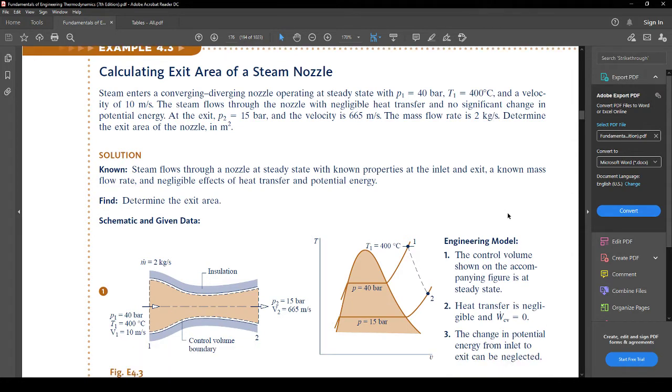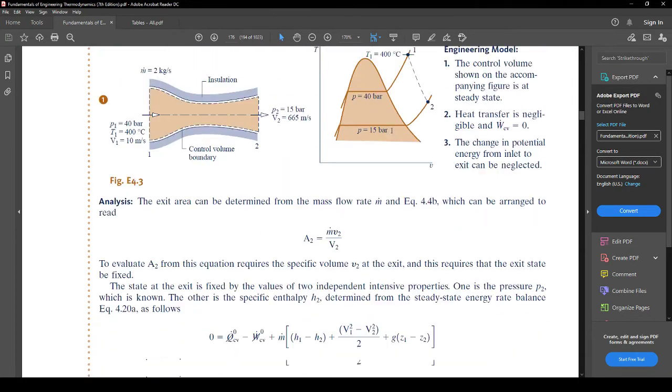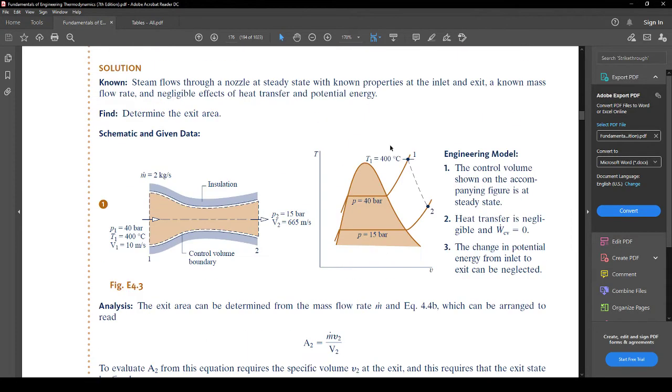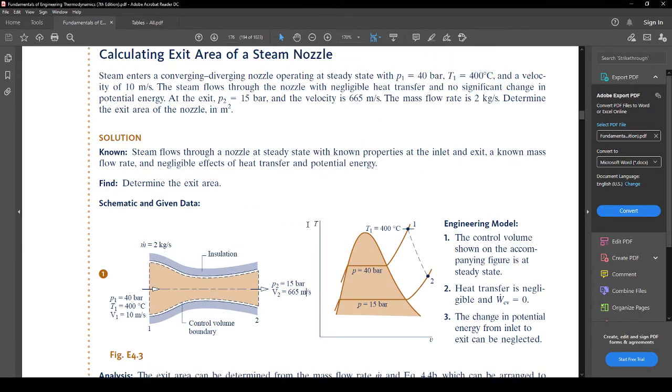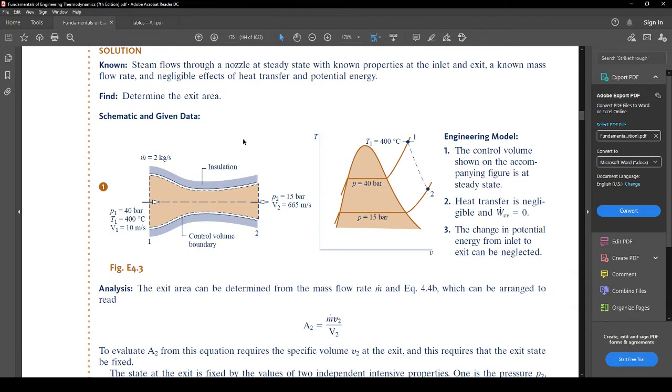We're not going to do this question because we already did a steam nozzle last Wednesday. So I'm pretty confident that we can do this, and we're going to move on to another one. But they did basically the same process as us. They gave us a pressure and temperature and a velocity. And then obviously they gave us an outlet pressure and an outlet velocity, and then said find the temperature, I'm guessing. Determine the exit area of the nozzle.